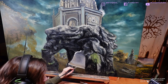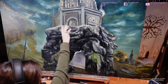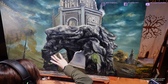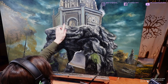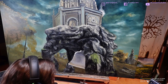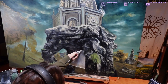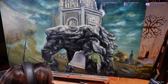Really, you think the amount of details is... Okay, that's great to hear, because the castle itself is just roughly structured. So I added only the basic shapes and lights, and all the details are going to be added when it's dry. So it's actually dry, but the background not yet. I don't want to ruin anything, so this will be very soon, I think. Maybe even tomorrow. But today I want to make the bell, and maybe also the trees here on the left. I don't know yet.